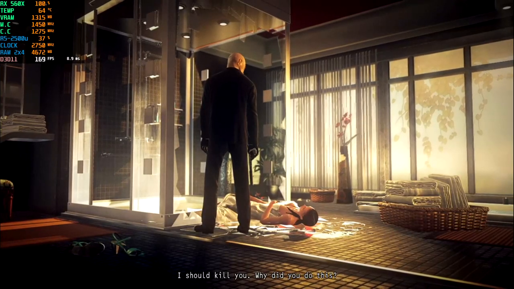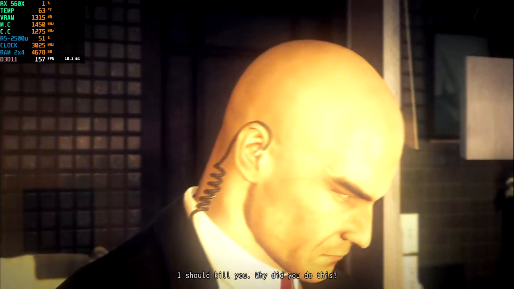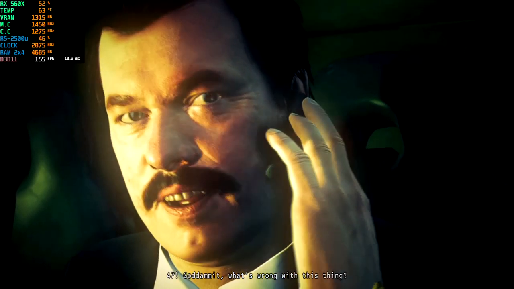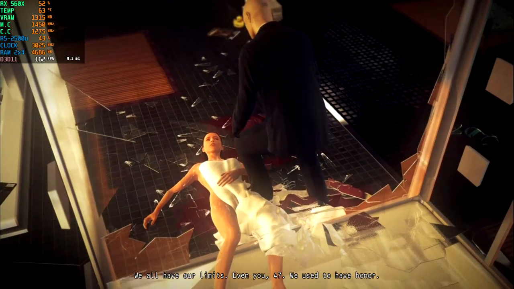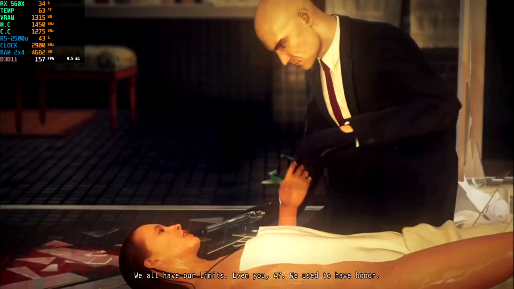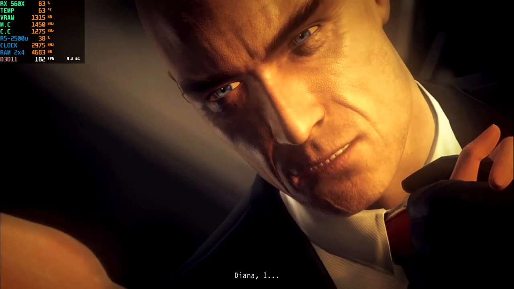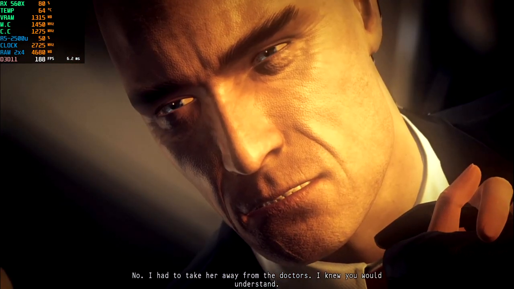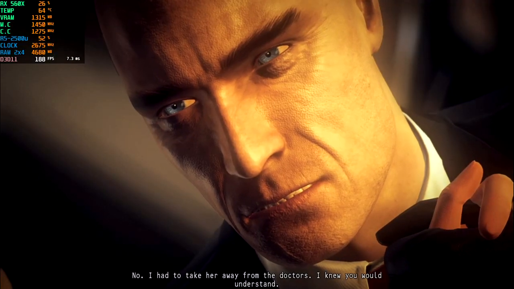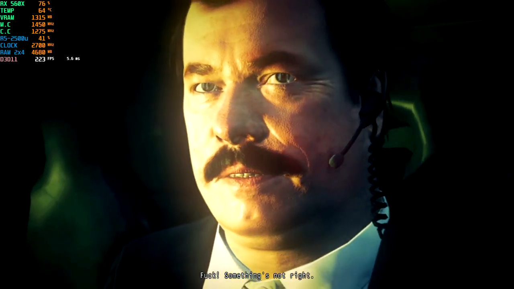Should kill you. Why did you do this? 47! Captain, what's wrong with this thing? We all have our limits. Even you, 47. We used to have honor. Diana, I... No. I had to take her away from the doctors. I knew you would understand. Something's not right.